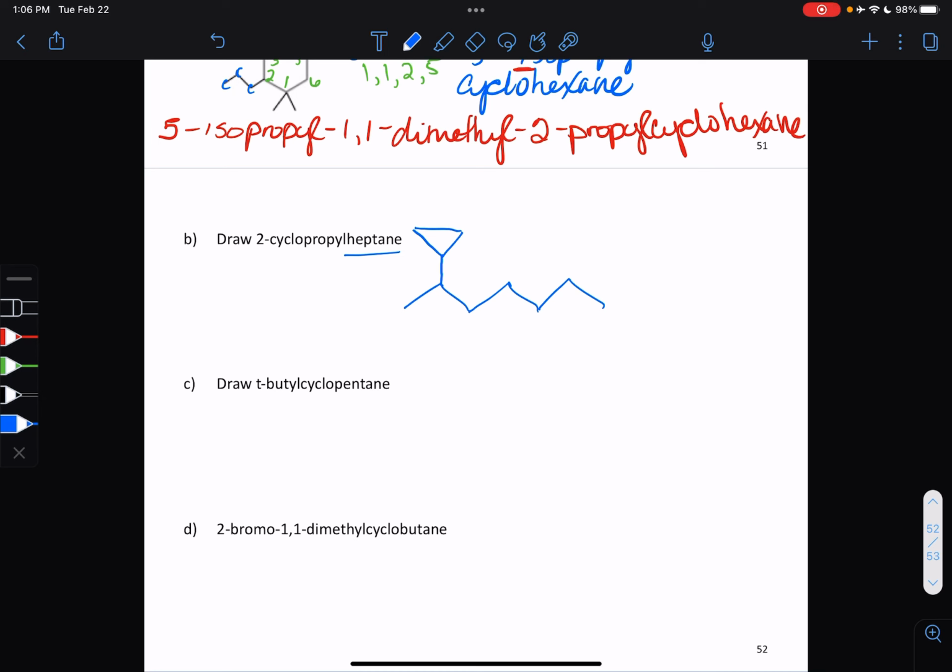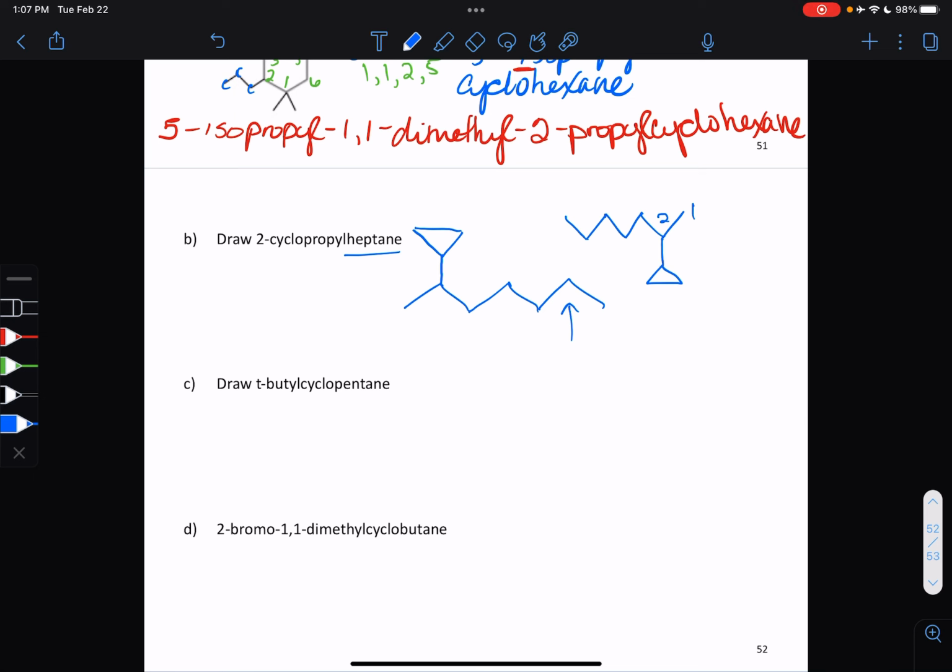Now, could we have drawn our caterpillar upside down? Absolutely. So 1, 2, 3, 4, 5, 6, 7, and you can put your cyclopropane down like that, or you could have numbered your straight chain the other way, where you have carbon 1 here and carbon 2 here, and you could put it over there. Same with this one. If you would have numbered your chain backwards, you would have put your cyclopropyl group right there. When you're drawing it, you get to decide.